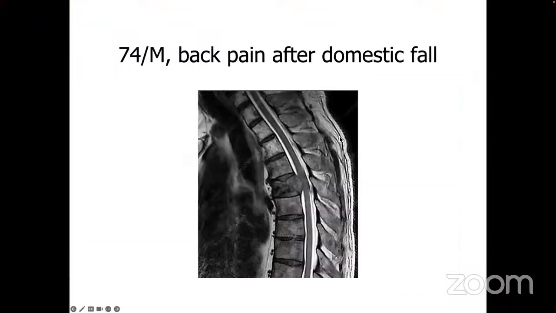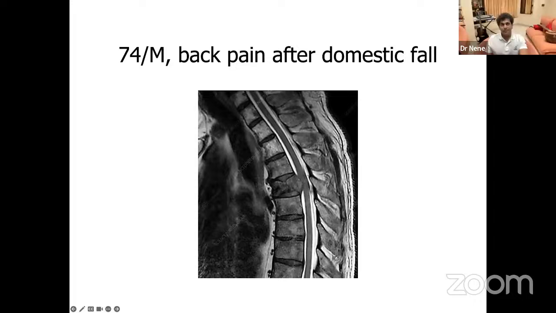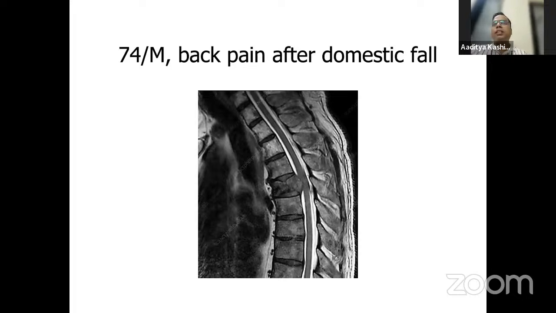Okay. Sir, in this case, which level should be operated first, cervical or lumbar region? So in such scenarios, we always involve our neurologist also, friends. If I am confident that the patient's symptoms are purely lumbar symptoms with typical back pain, radicular pain, claudication, and even though radiologically the patient has cervical stenosis, but the patient is not having neck symptoms or upper limb symptoms, though you may or may not get signs also, then I can counsel the patient that right now you have cervical stenosis, but since you are asymptomatic, we can wait and just get away with lumbar surgery right now.